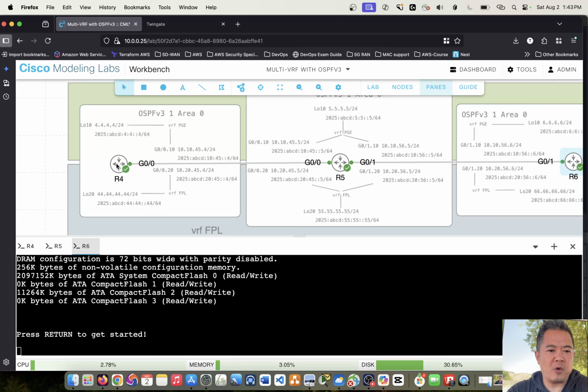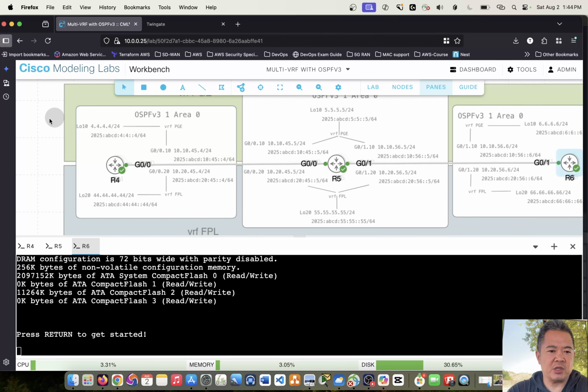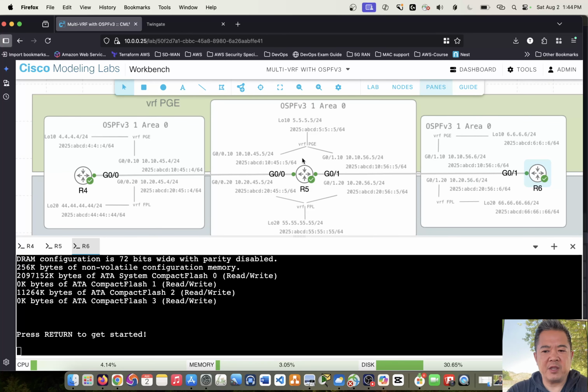On router 4, we are going to have the OSPFv3 process ID 1, area 0. In fact, all three routers in this demo are going to be process ID 1, and all three routers are going to be in area 0.